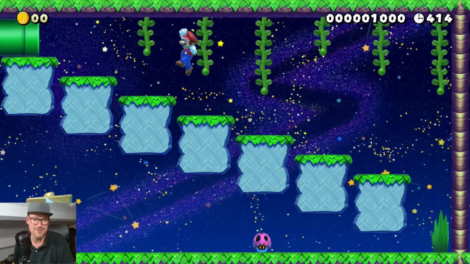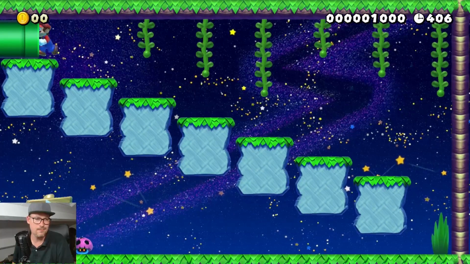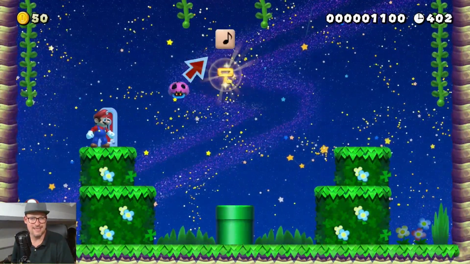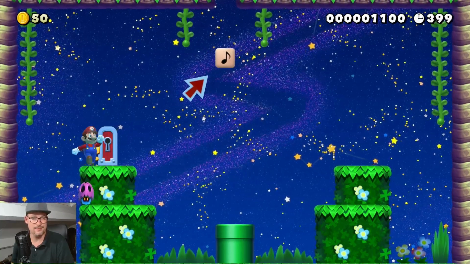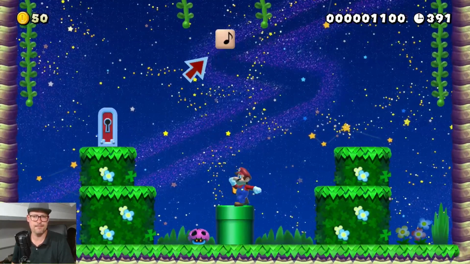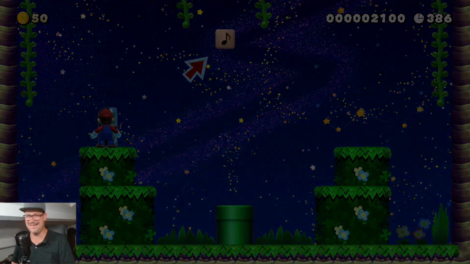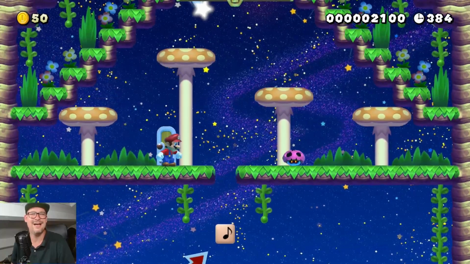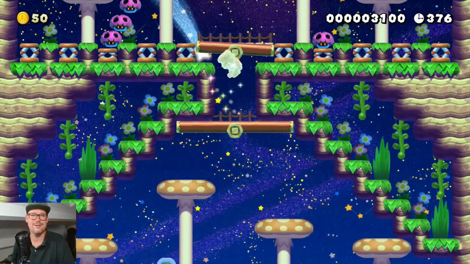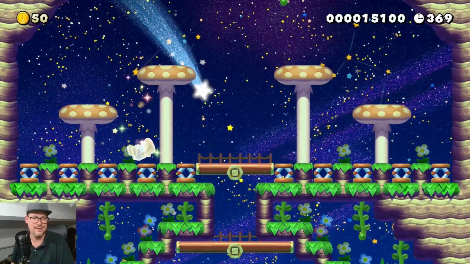Okay, we got the mushy. And a poison mushroom. Oh, totally fell down there. Okay. I see a key door and another poison mushroom. Get out of here, dude. Okay, we got a key. There's a seesaw up there. Okay, let's kill some poison mushrooms. There you go.